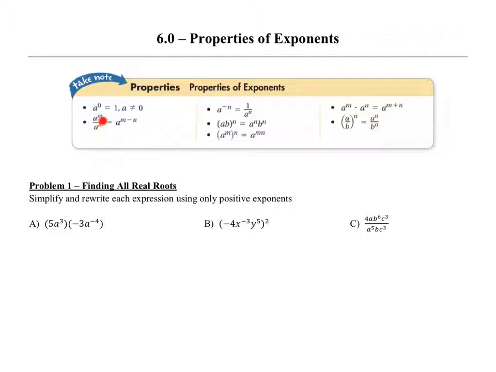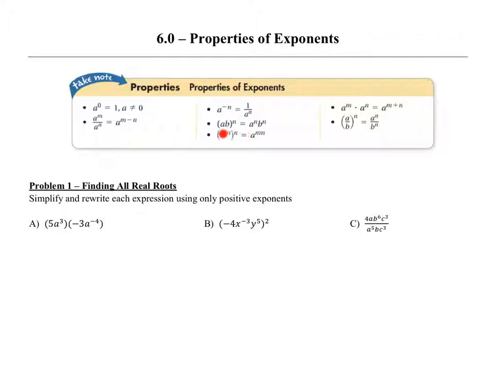If I am dividing with the same base, so a is my base here, that means I can subtract the top, subtract the bottom. I think about this a different way, but I'll get into that with the practice problems. If you have a negative exponent, that base, the a, stays the same, it just moves to the bottom. So now my exponent is positive. If you have a power to a power like this, you have to distribute it. So you have to multiply powers to a powers, just like this.